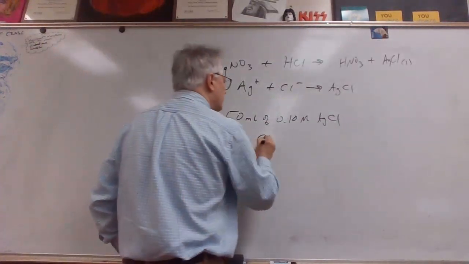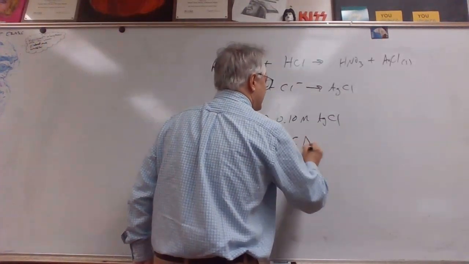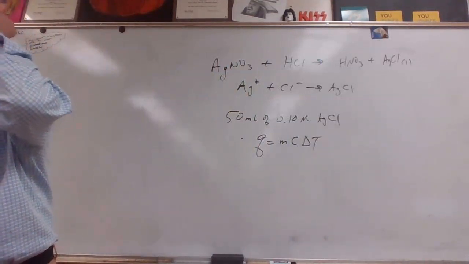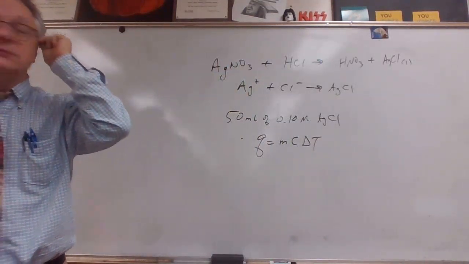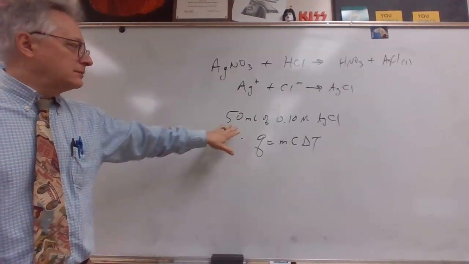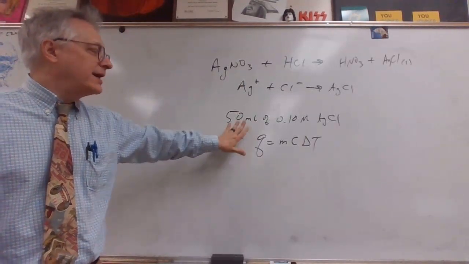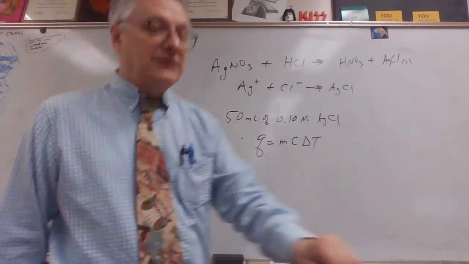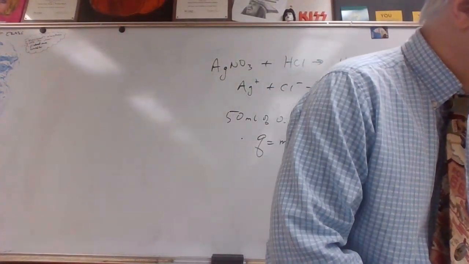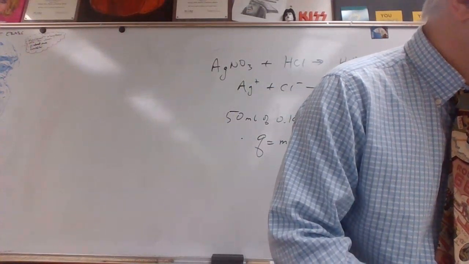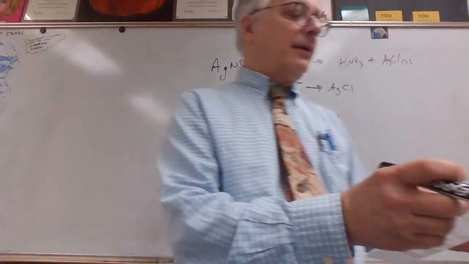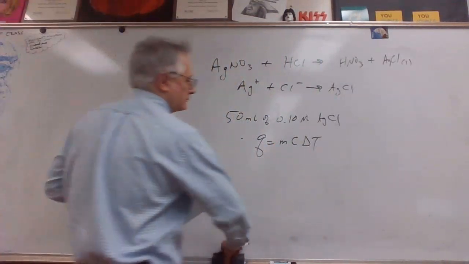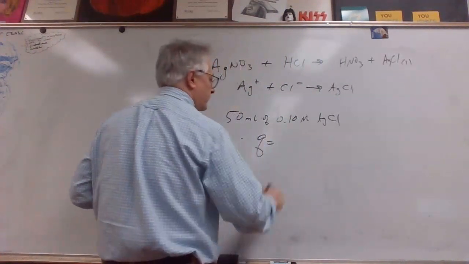So Q is equal to mc delta T. What's my mass going to be? Well, I can see how you may have thought that, but the only information we have... Does it say on the back? Oh. The combined solution is a total mass of 100 grams. Oh, okay. Yeah, I didn't even look at the back of that. All right. I should really go back and look at these old exams. So, all right. So we have 100 grams.